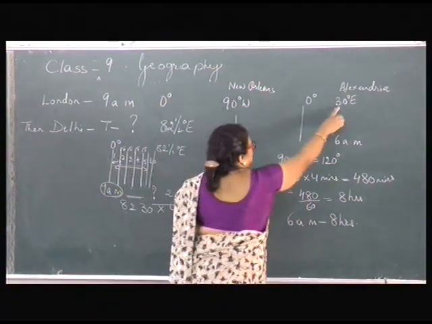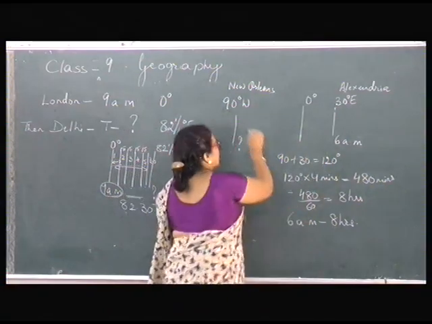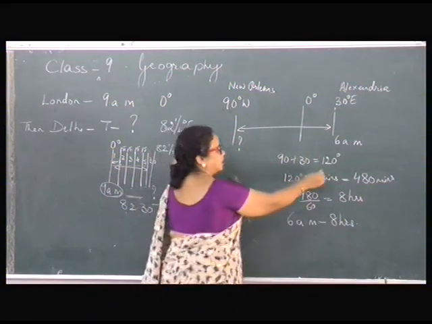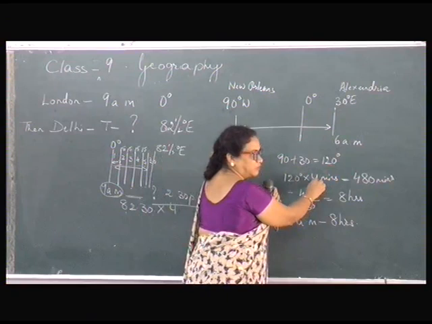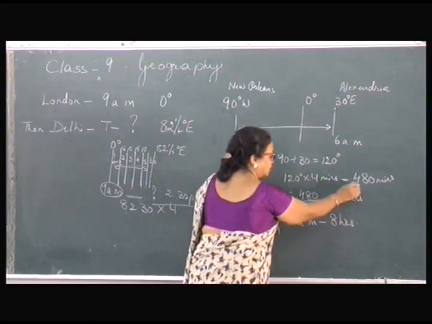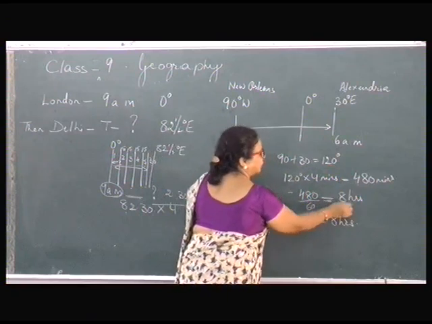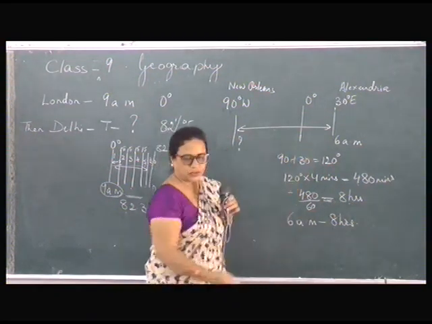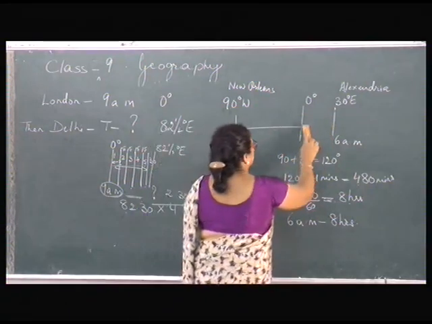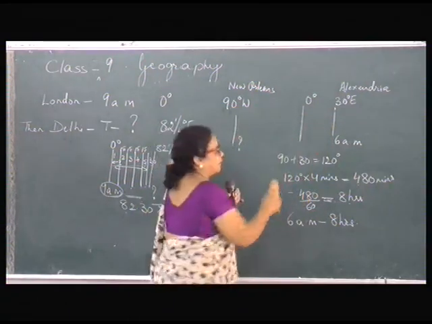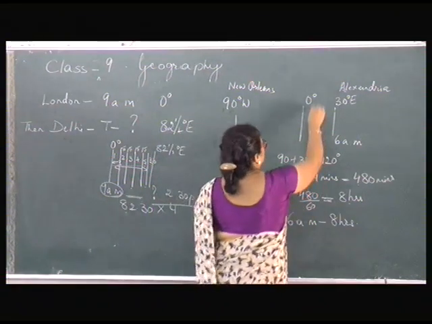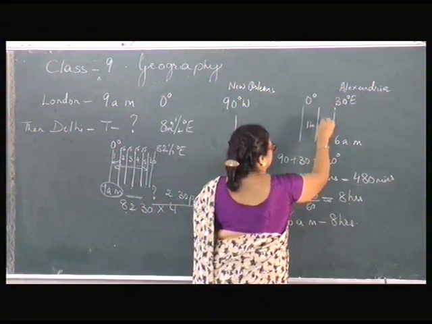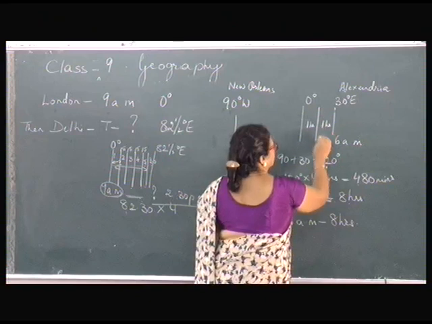90 degrees and 30 degrees, we add it up. That is the time gap from here to here, and we get 120 degrees. That multiplied by 4 and the answer divided by 60, we are getting a difference of 8 hours. Or by the line system: here is 30 degrees, that means 1 hour, plus 15 so this is 2 hours over here. 90 degrees here and this side up to 180 will have another 6 hours, so 6 hours here.